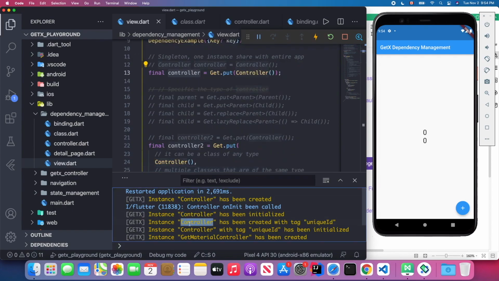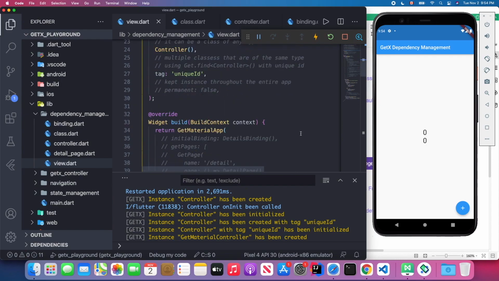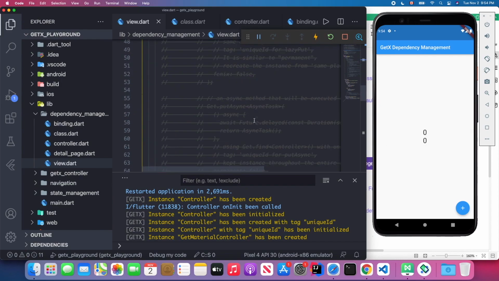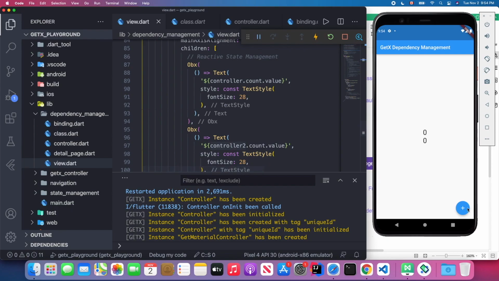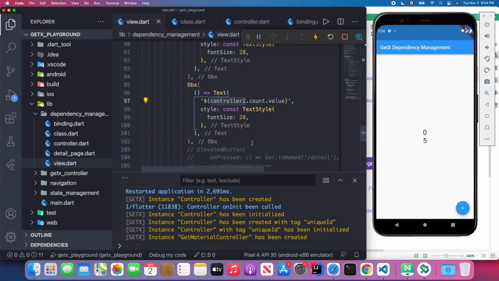After that, we have this controller with the unique ID being initiated. So which means at line 22, we create another instance. So when I press this button, the second one will increase, as you see.